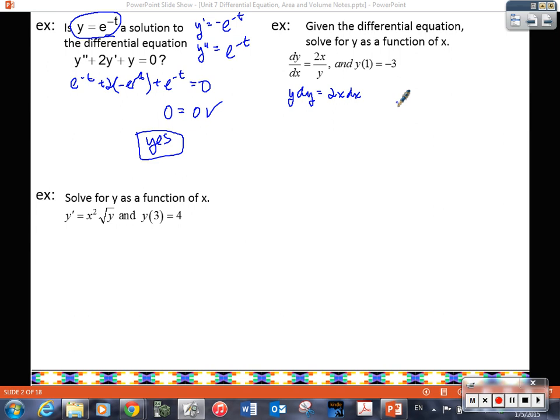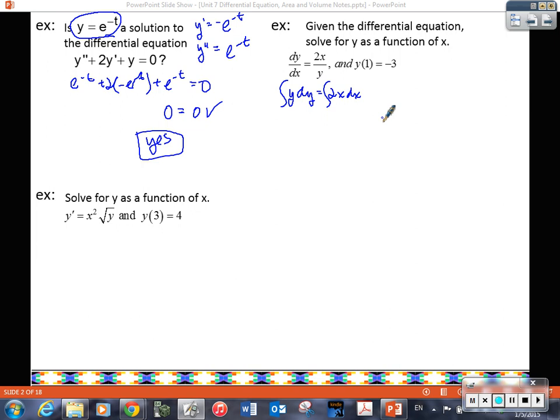Alright, so step 2 tells us to integrate both sides. Now I know last semester when we were doing integrals and we had more than one integral in an equation, some of us got a little bit upset about the c's. Okay? Alright, so there's only going to be one c. We're just going to have one c in this one equation. And since we have to solve for y anyway, I typically will put the c with the x. It just is easier, I think. Now you can put the c on either side you want, but I would advise you probably the easiest thing to do is to put it on the side with the x.